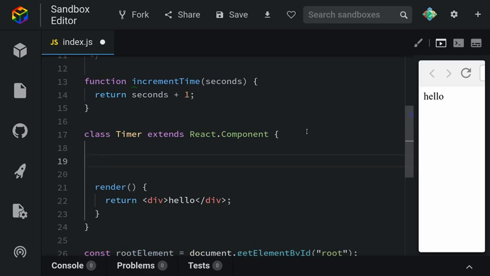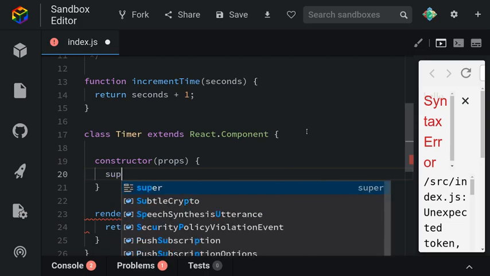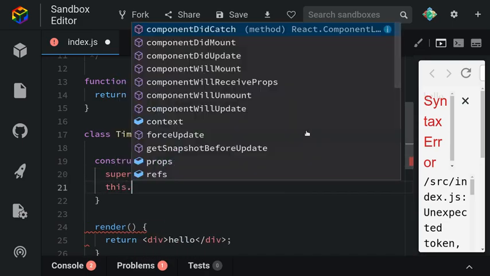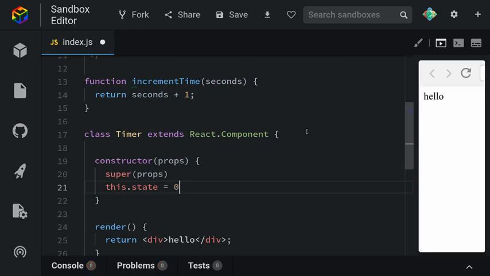So another set of syntax that you don't need to focus on. Constructor props, super props, this.state, and here we put the initial value of our time. For example, our initial time is 0 seconds, as you might expect.